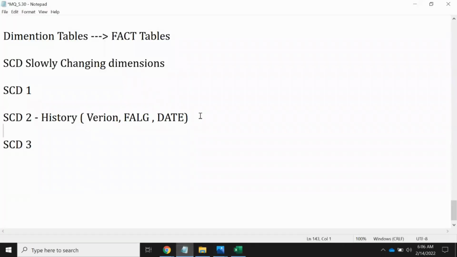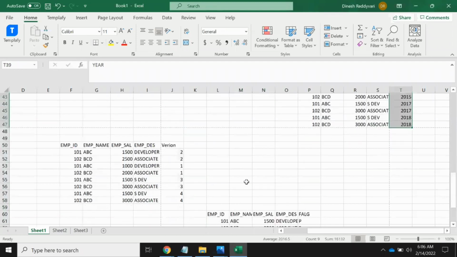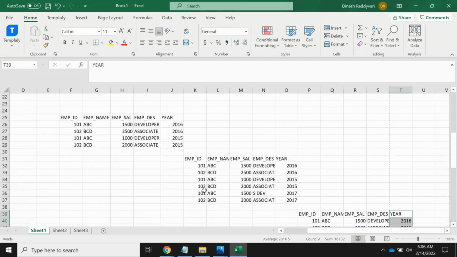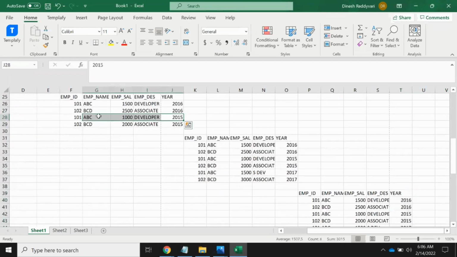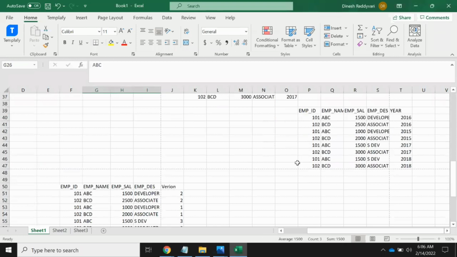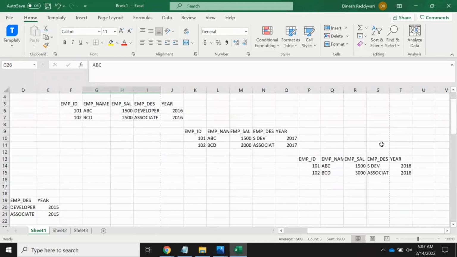If you want the complete history, they are definitely going to maintain a date. When you have a date range, sometimes they will use years, sometimes the duration. The complete date will be there, like start date, end date, when they are maintaining data in their tables. Whenever the data is changing every year, instead of updating the table, we keep the old record the same and insert the new records. Whenever you have an update also, we insert the new records. This is the mechanism of slowly changing dimensions, how we store the data.